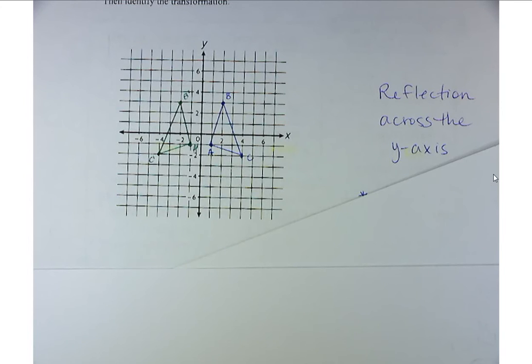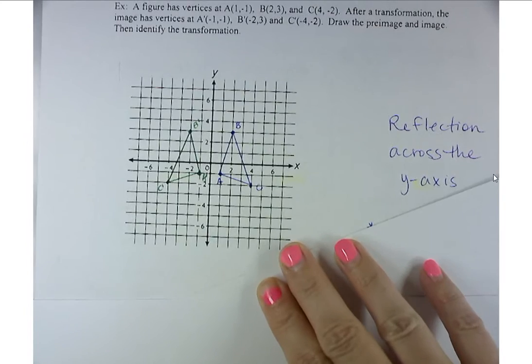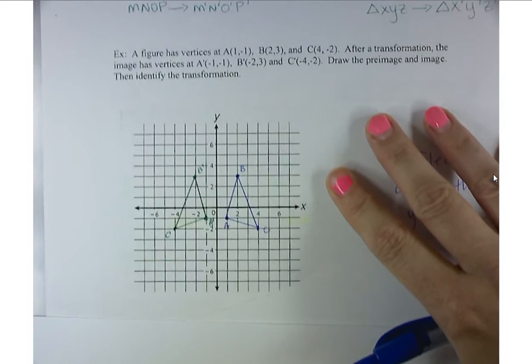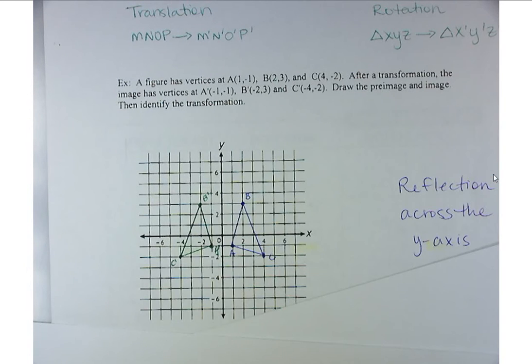Okay, so Brandon, what did you notice, if anything? Well, the x number is different, the opposite. Okay, so if you look at all the x coordinates, they're all opposites, and that's a good use of terminology, right? 4 to -4, 2 to -2, 1 to -1. They're all opposites. But the y's are all what? The y's are the same. So if it's a reflection across the y-axis, the x-coordinate's the opposite.